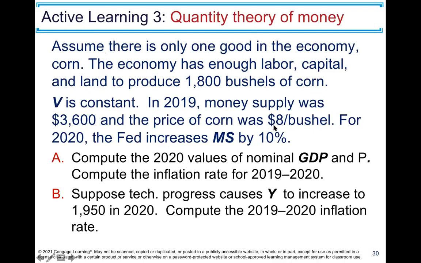And hopefully what we'll see, usually when the Fed or any central bank engages in stuff like this, what they're trying to do is stimulate their economy so that it grows. Let's just see that in action. Now we're going to compute the 2020 values of nominal GDP and the inflation rate. And we're going to look at another scenario: what happens when real GDP changes in 2020? So let's look at the two scenarios.